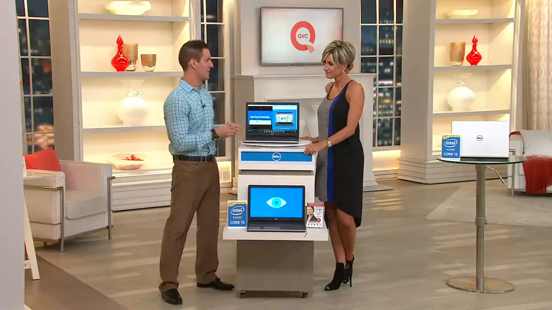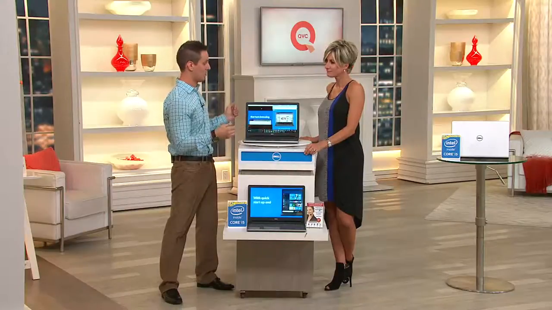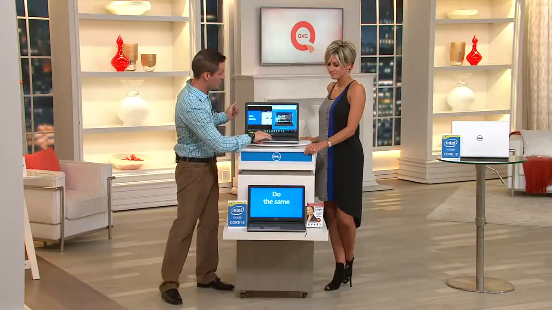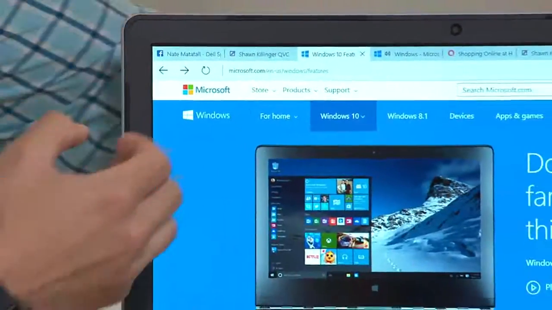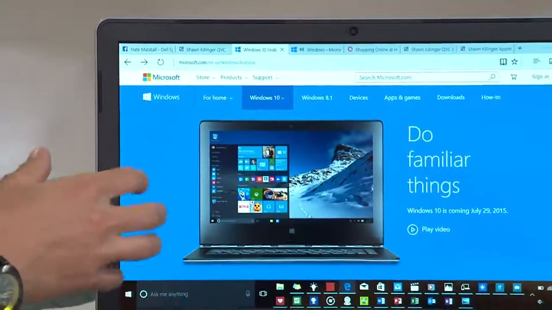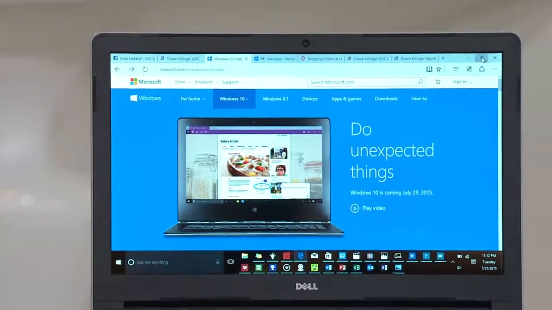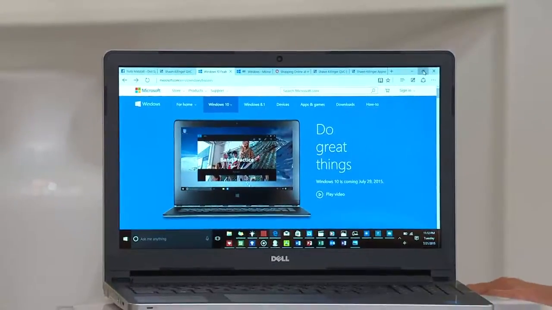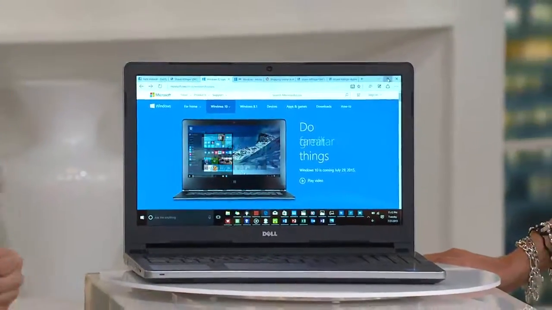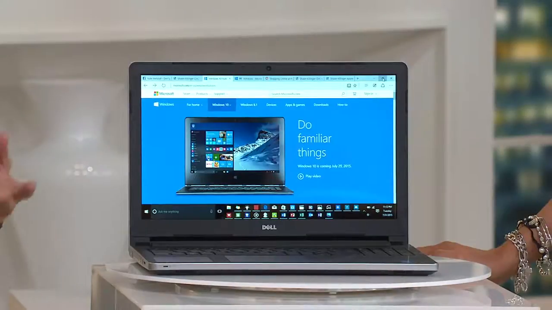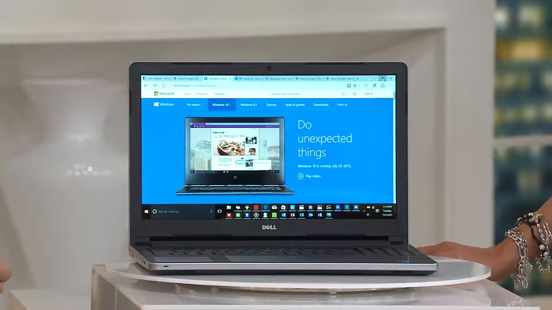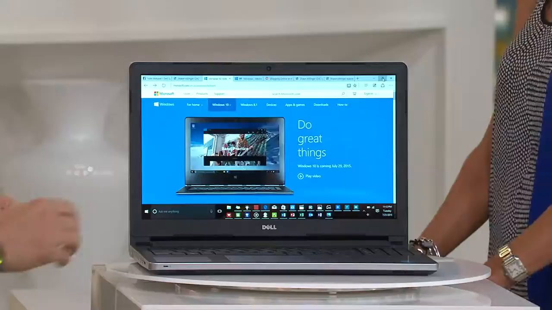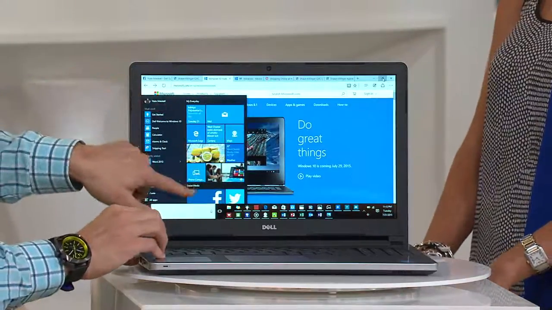Well, I'm going to give you a bunch of reasons. One, it's faster. It's got security features. It has your personal digital assistant, which is called Cortana, that you can search pretty much anything in the world. It has the latest web browser called Microsoft Edge. It's edge to edge, and it supports all of the video content on web pages like QVC.com or Facebook. It has a battery saver where it maximizes your battery life. It gives you more speed when you're searching the web. It has all of these different features, and it has the original start menu that you're used to.